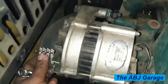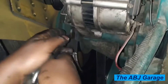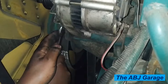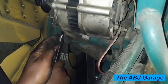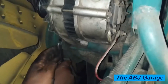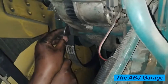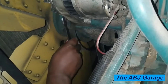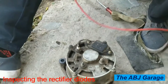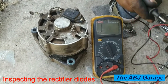As you can see, this is an IC regulator type alternator, where all the regulation and electrical generation is taken care of inside the alternator. On some older generators the alternator only produces electricity and a separate external regulator is installed. But for this particular alternator, as you can see on the back side, the regulator is attached to it — so it has an inbuilt regulator, inbuilt excitation, and an inbuilt field generator. That black part on the back contains the brush and the regulator assembly as a unit.